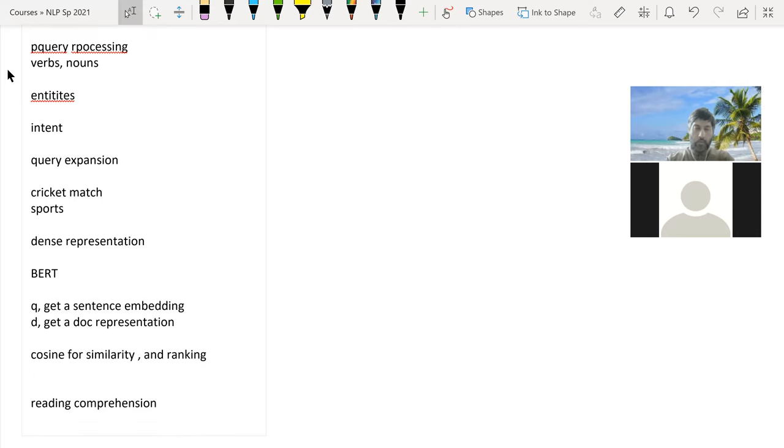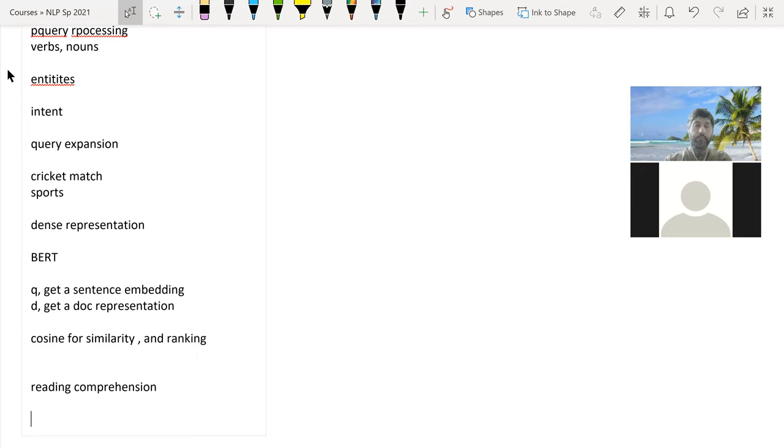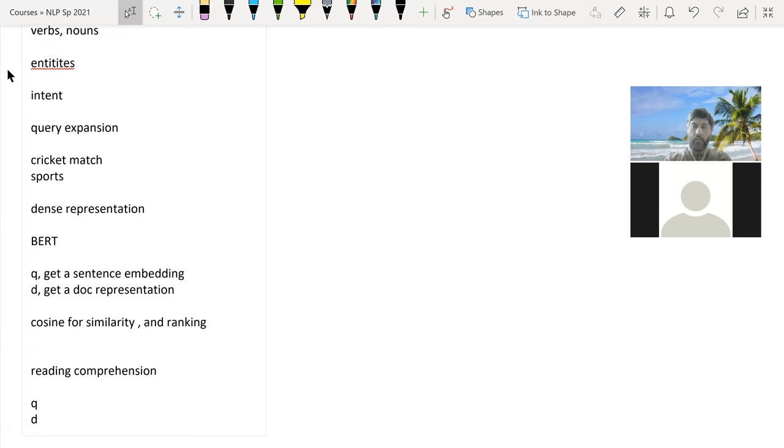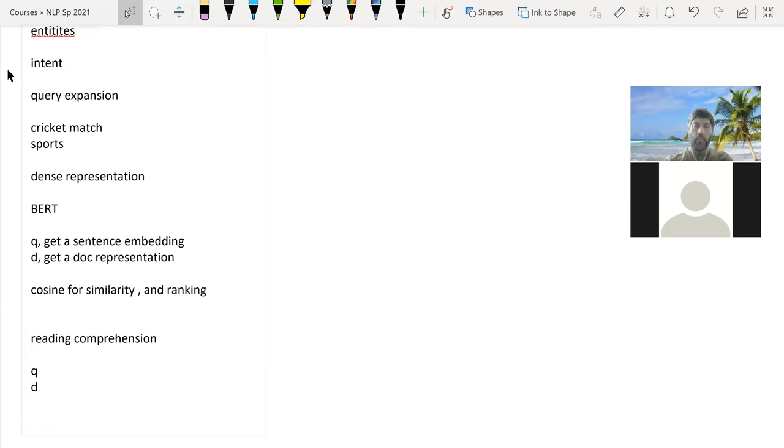Okay. So how is this done? Again, modern techniques are neural network based, and again, using the example of BERT. We have a query, which is our question. And let's say we have a document or paragraph which is retrieved by the IR system as having the answer to this particular question. So you can pass both of these into BERT. So now you have another BERT. Of course you have a CLS token, you have all the tokens of Q, you have an SEP token, and then you have all the words in document D, and then of course SEP again. We are feeding this into BERT. Q has multiple tokens, D has multiple tokens. Of course CLS is one token, SEP is one token. So this sequence is fed into BERT.